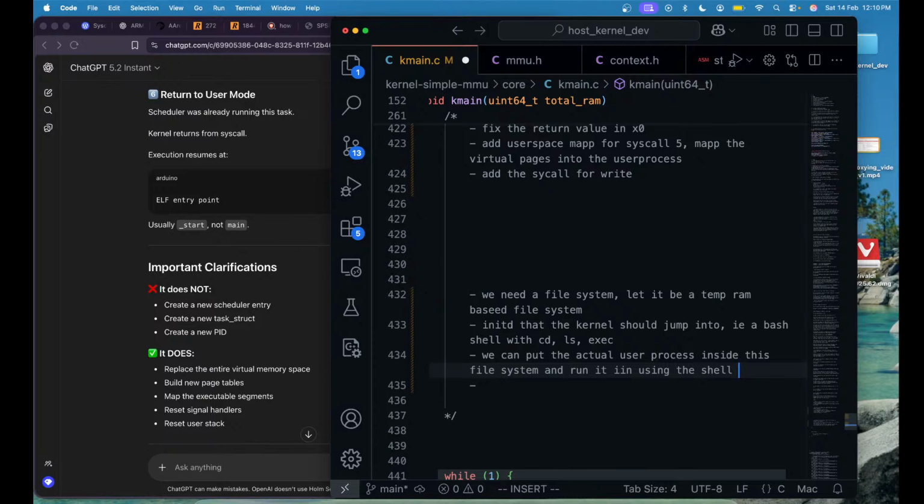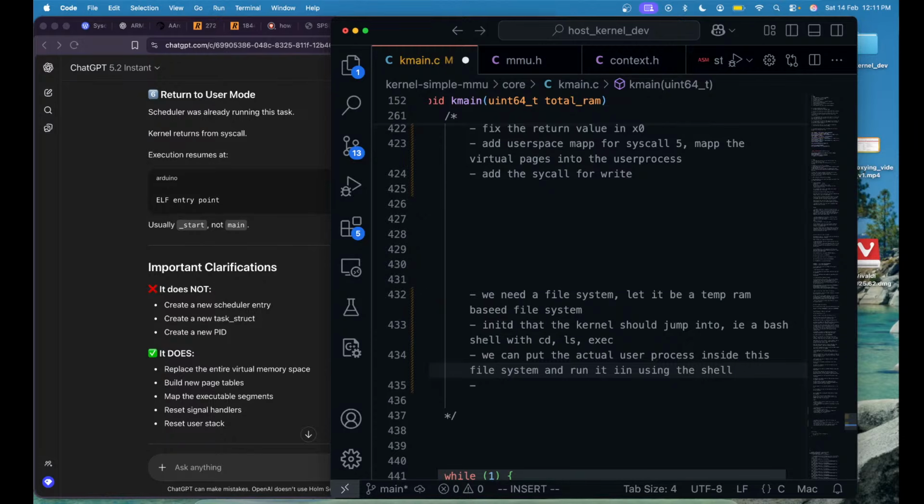Before that, at least we have to finish maybe 20 syscalls, because without that there'll be lots of things we can't do. We won't even be able to press Control C, because once we enter that bash shell, everything is inside user space.